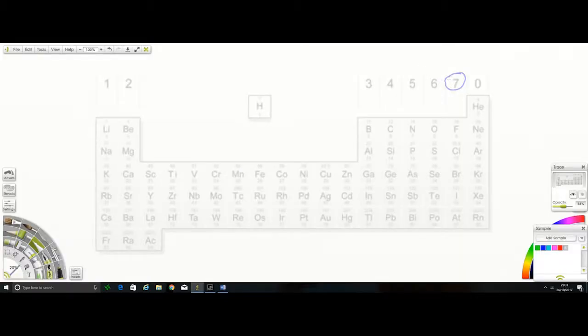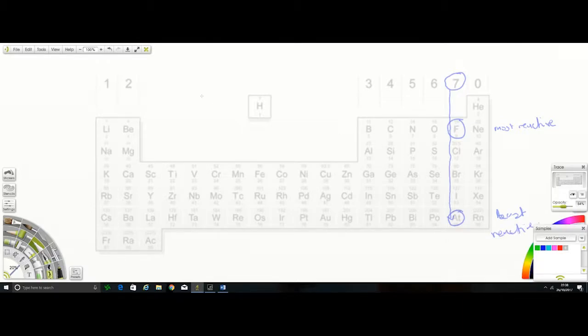So today we're going to be looking at group 7 elements, which are all of these. Now if you remember from the last tutorial, the most reactive halogen is the one you just can't F with, which is fluorine. So fluorine is the most reactive, with the least reactive being right at the bottom.